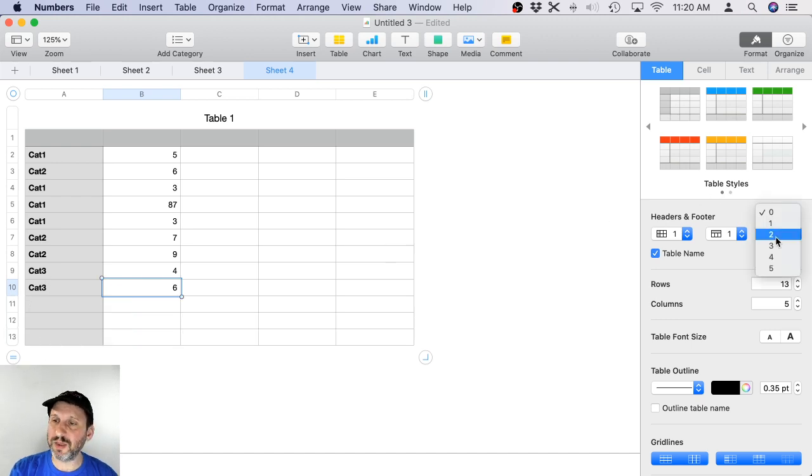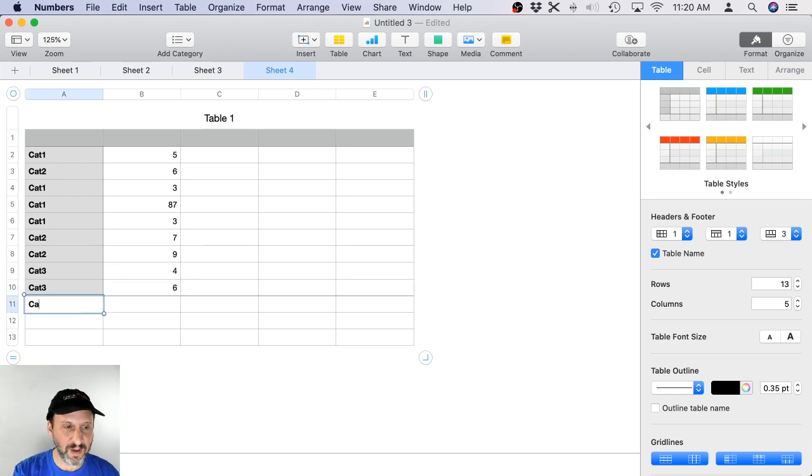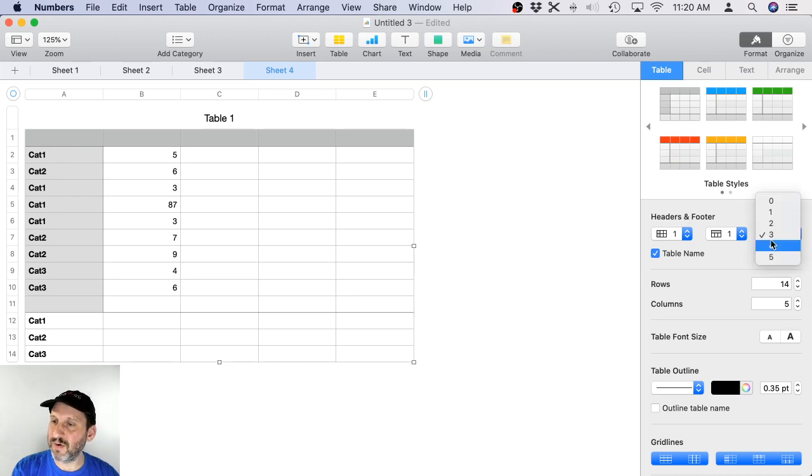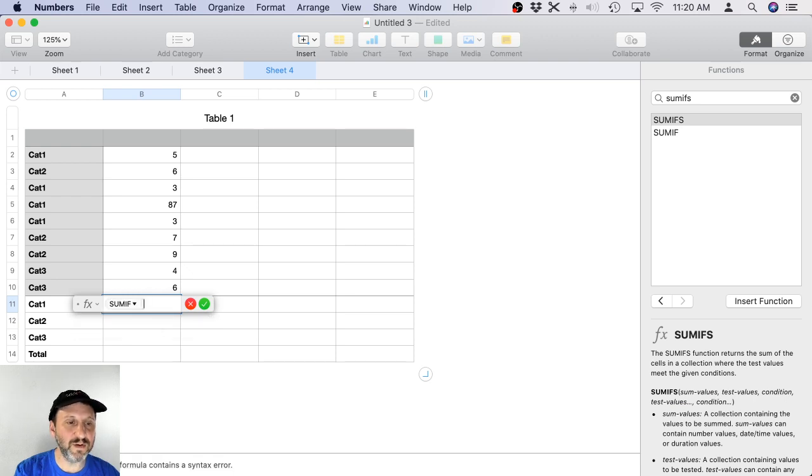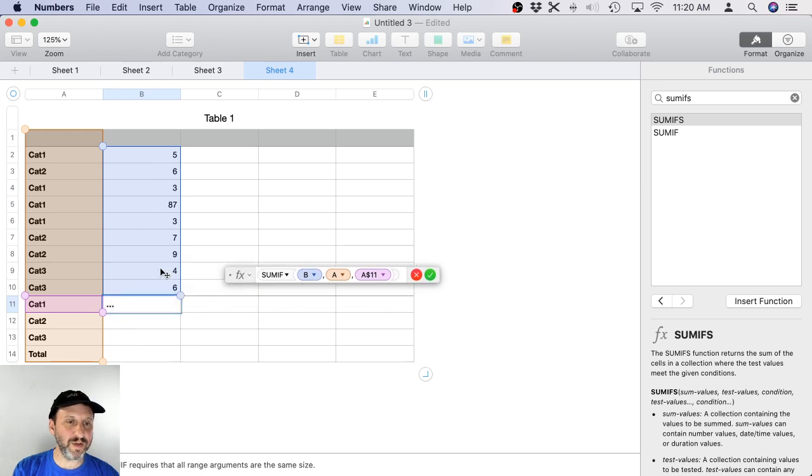right, so I have 3 categories. What I could do here is add 3 footer rows if I wanted to. This is just one way to do it. I don't know how many categories you're dealing with. And I can have cat 1, cat 2, cat 3, and actually I'm going to add another footer row here. Let me move these up and put total. So I can do equals sum if, and I could say the sum of these if this is equal to that, right? So this cell here is going to be the sum of all these, where the category over here on the left is equal to the value right here just to the left of this.